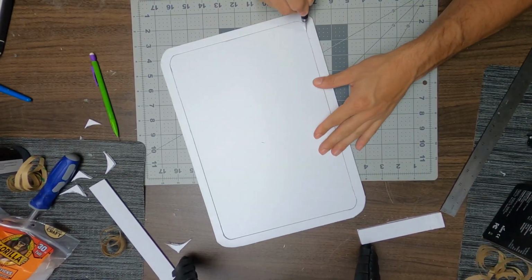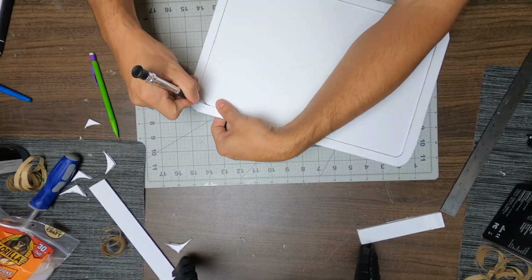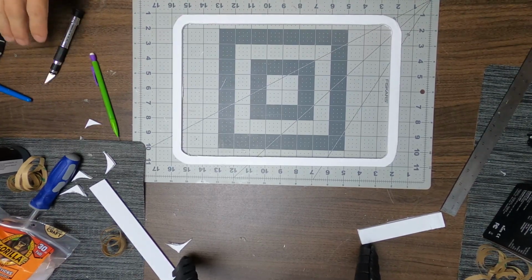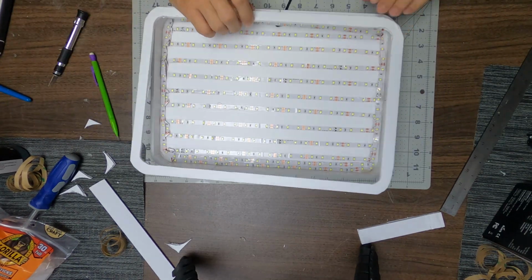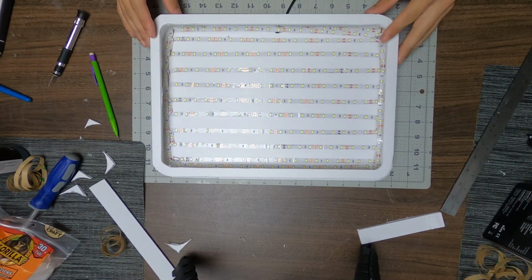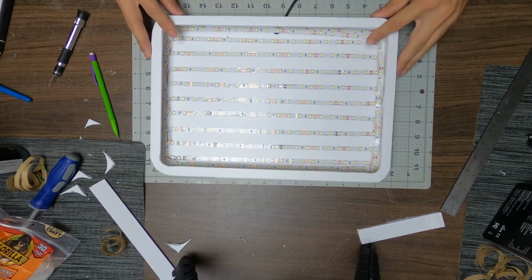Be careful when you're removing the inside piece so as to not bend and break the bezel that you've just made. Alright, now that we've got that cut out, we can see how it looks on top of the piece. So it's not perfect around the edges. I think it actually went this way. There we go. Yeah, that's better.